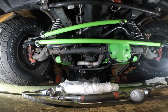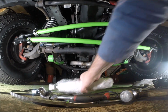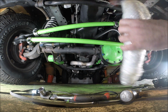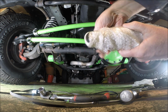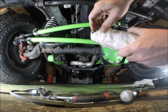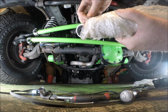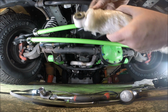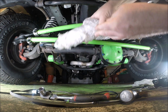All right, so had some time to recharge my GoPro and get everything set up for the next part, which is installing this guy. So we're gonna reuse the bolt that we took out earlier. That's the wrong side. This is the side that's gonna go in onto the axle, and I'm gonna leave this bubble wrap on it just to protect the outside while I do the installation, and then I'll cut it off at the end. Or I might just take it off now because this is kind of a pain in the ass. But anyway, it's going to go in like that.